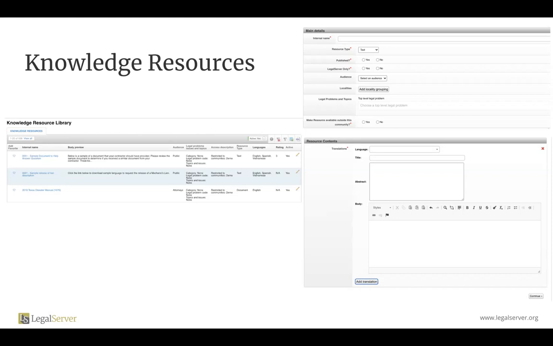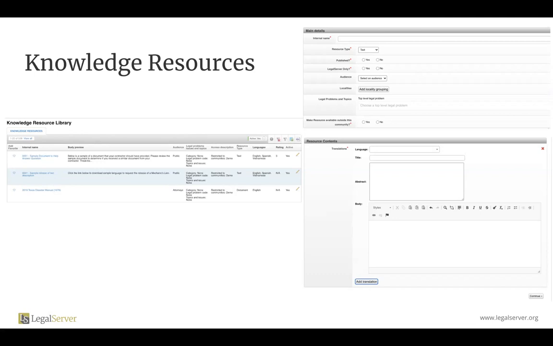Gives you some options for location and legal problems. You can either say, yes, this is a resource that is available outside the community or not. And then that resource content, which is where you're actually adding the resource itself.